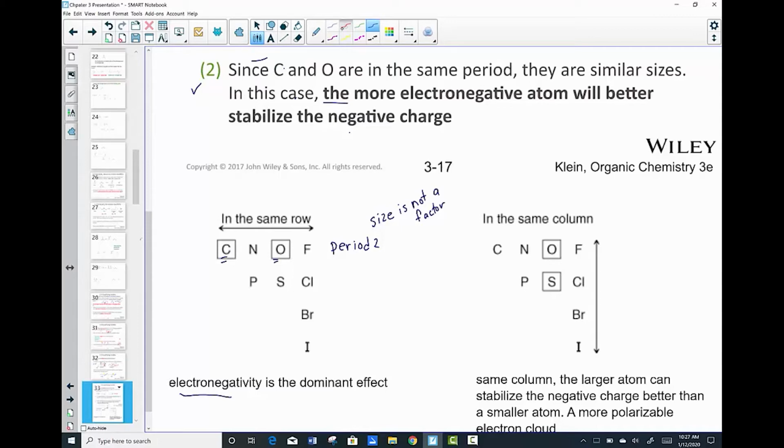Remember, fluorine is the most electronegative element. It has a published value of 4.0. But just ask yourself in that same row, who's closer to fluorine? And clearly you see oxygen is the more electronegative element. It is because it has more protons packed in its nucleus as compared to carbon, and therefore more protons will attract electrons more so than an atom with fewer protons. So between carbon and oxygen, oxygen is more electronegative.